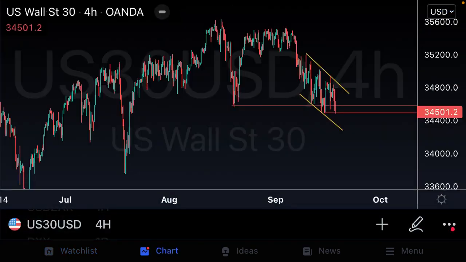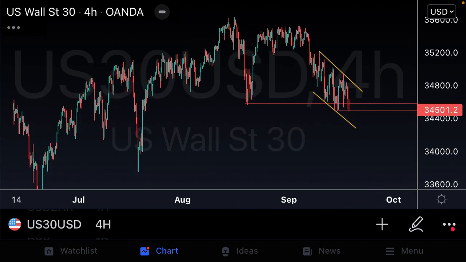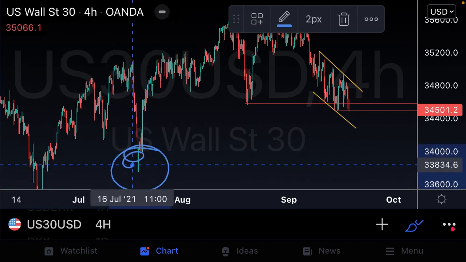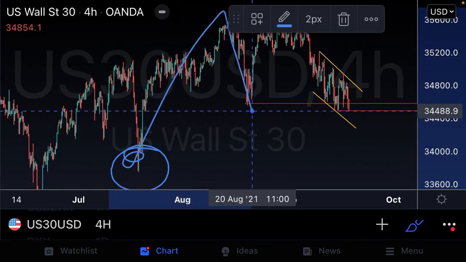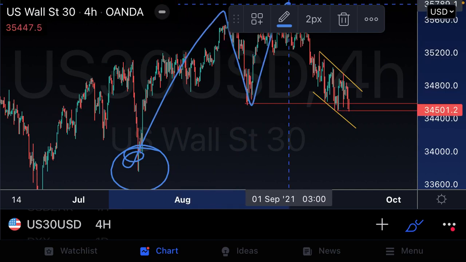So guys, on US30, what we do see is a nice bullish structure. So if we look at extreme lows in this area here, let's just get our drawing tool. If we look at these extreme lows over here, we see prices then giving us some new resistance, some new support. We have some new resistance.